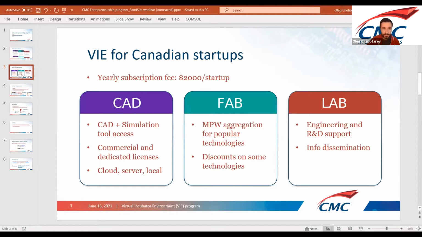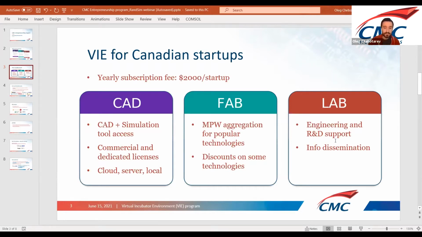So hardware startups, but it can also be software startups, but we have to be developing a product of some sort. We similarly separated the program into 3 core services, so CAD, Fab, and Lab. And for a yearly subscription of $2,000 a year, we deliver some of these services that we've provided to academics for so long.